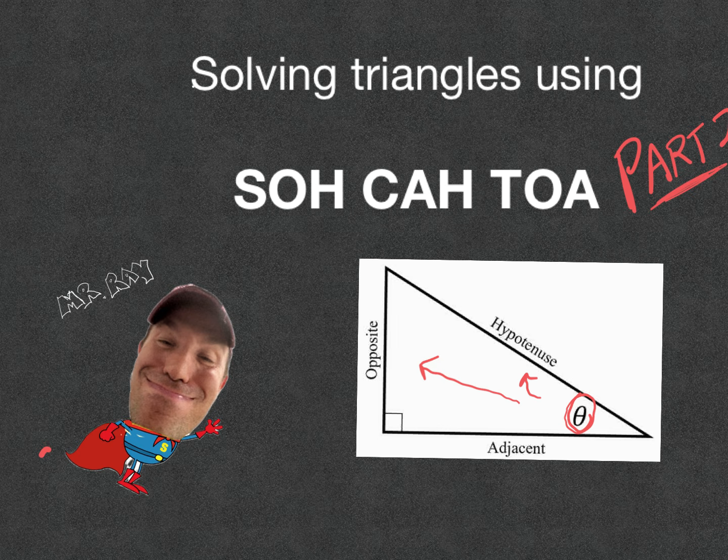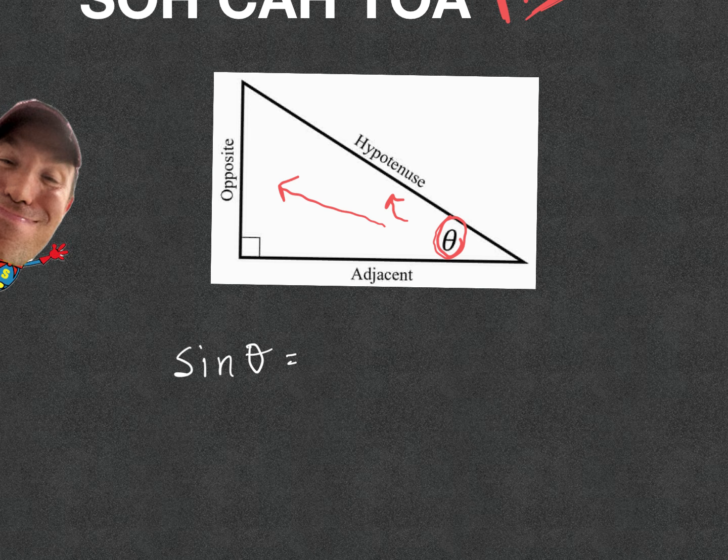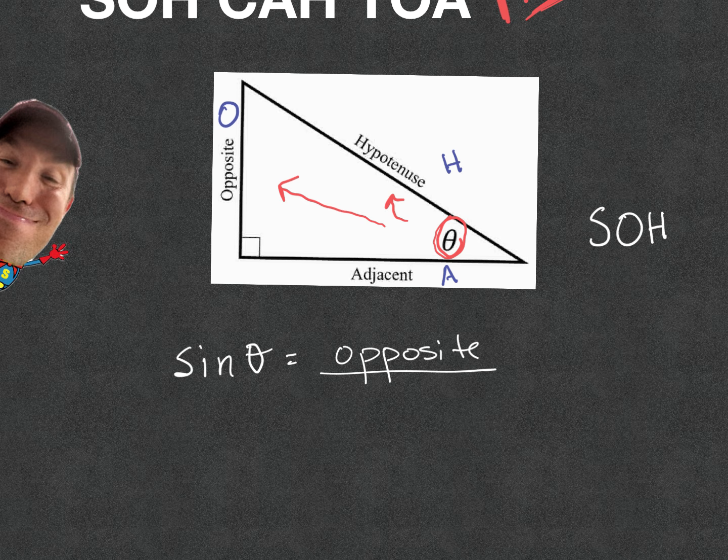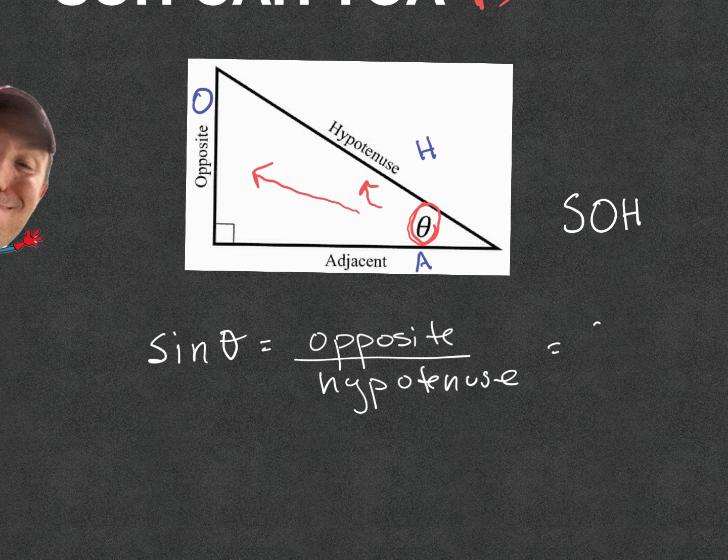Now, let's take a look at some problems, but first, we need to know what sine of an angle is. Sine of an angle, remember, SOH, right? Because what we want to realize is that we have an H, we have an A, and we have an O, right? So SOH, that means that's going to be opposite over the hypotenuse. This is the one time I'm going to spell all this out, okay? Opposite over hypotenuse, you can say O over H, okay?